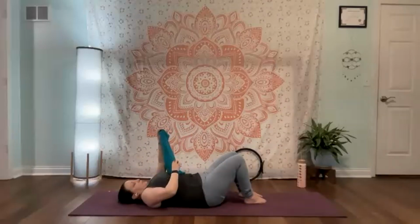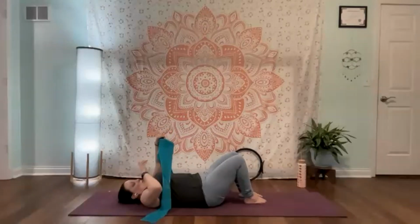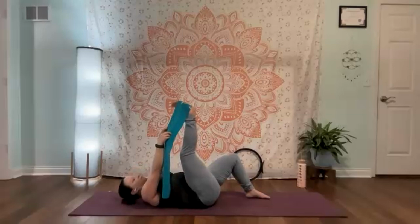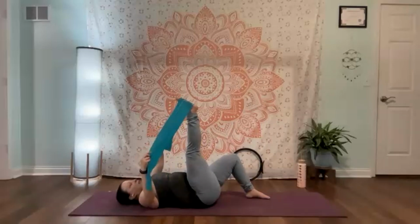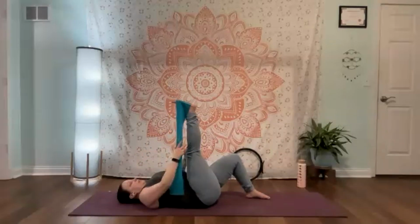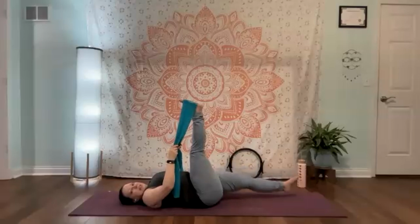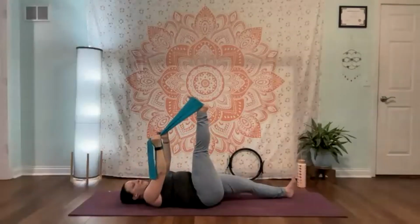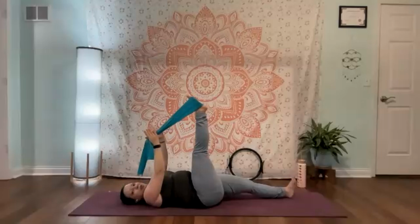So the band provides resistance when we do our circle. So I'm going to put the band around the right foot. I want the band to be flat around that right foot. And I want equal part band to be off each side. Your left knee can be bent or extended long. Do what feels good to your back. And remember, you do have a stretchy band here. So feel free to take whatever grip that works for you.